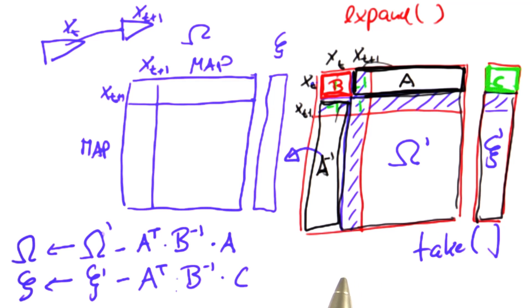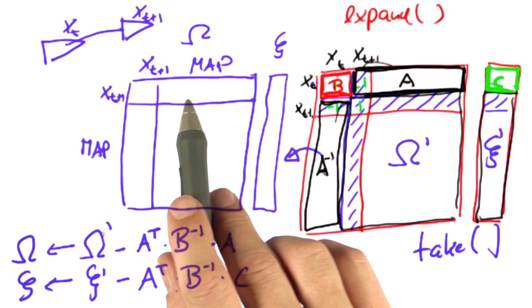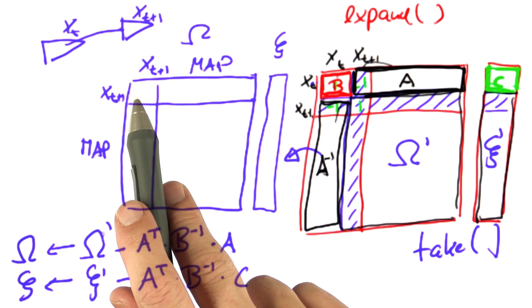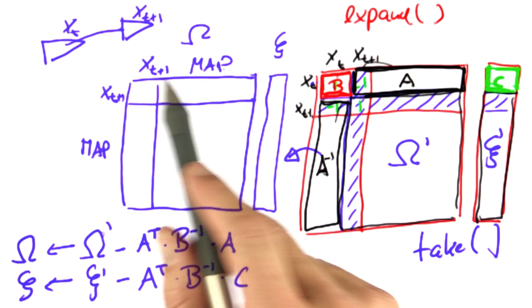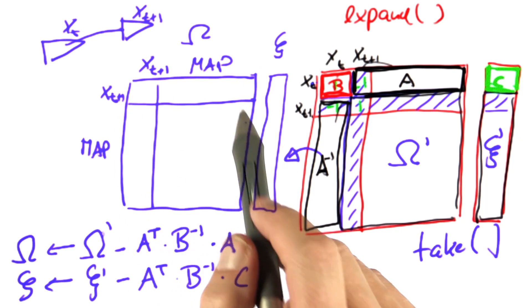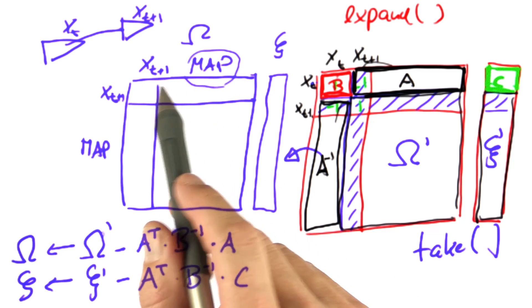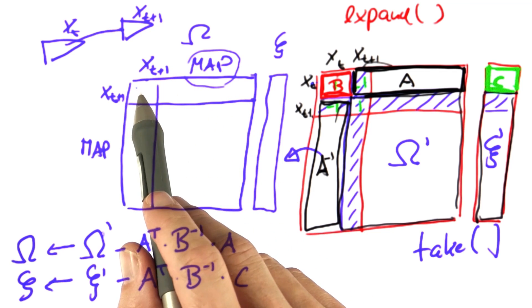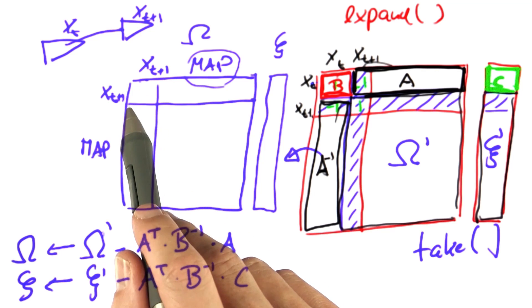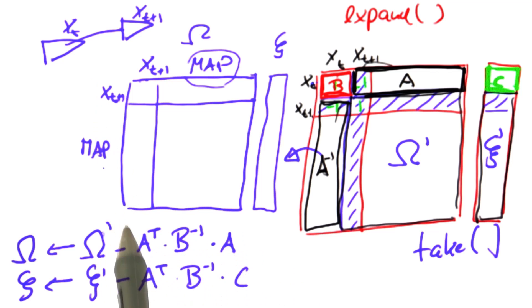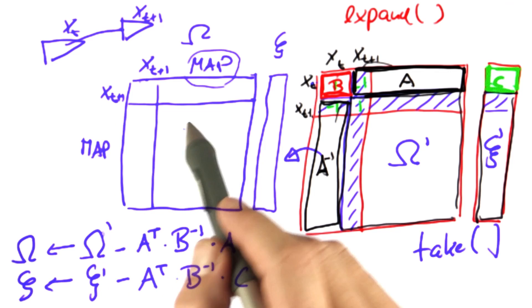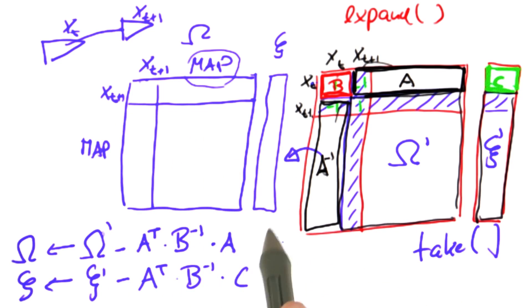When you do this, you're now left with a matrix of the same original dimension because we first added a pose and then we subtracted one. And as you can see when you do this many, many times, the final dimension of the matrix is only determined based on the size of the map, plus, well, a single entry, which in the 1D case is one row and one column, in the 2D case is two of those, corresponding to the robot position. That means slam scales to really large environments because we can do the trick every single time a robot moves.